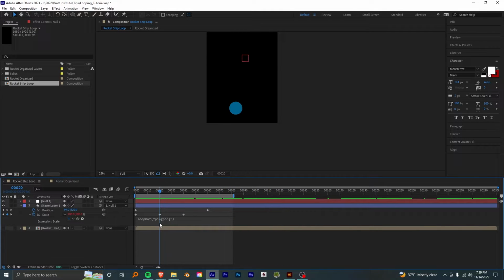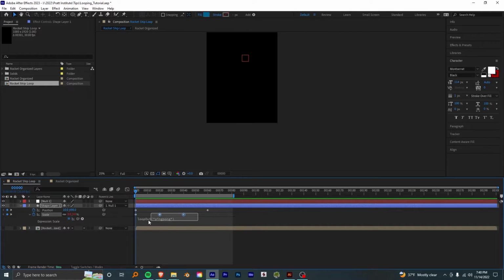So you'll see that it's going from 100 to 50 to 100 to 50. As I go 20 frames in, that's 100. You can see it over here. And as I go to 80, 20 frames later, it's at 50. Every 20 frames, it's going from 100 to 50 because it's ping-ponging between these last two keyframes.